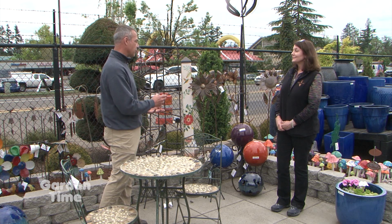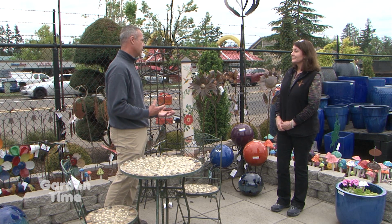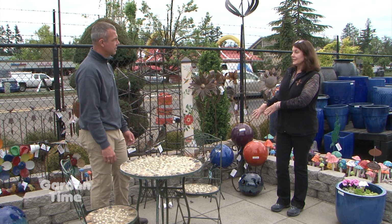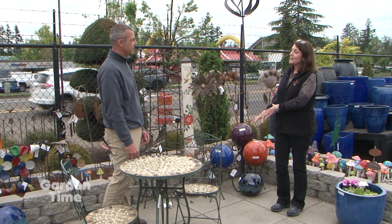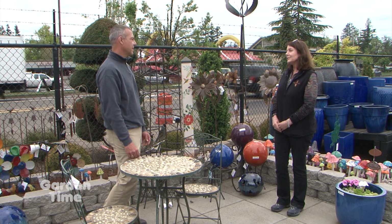For putting these out, a lot of people are worried about some of the ceramics sometimes, about leaving them outside in the wintertime. Can these stay out year-round? I say this type of thing, because it's decorative and it's much easier to move than, say, a large pot that's planted, go ahead and leave them out three seasons. If we're getting a hard freeze, I would bring them into the garage just to be safe.